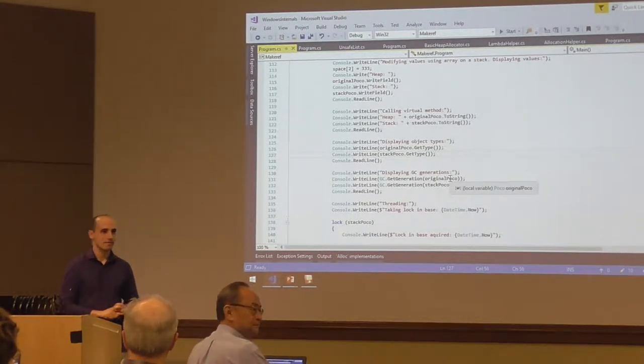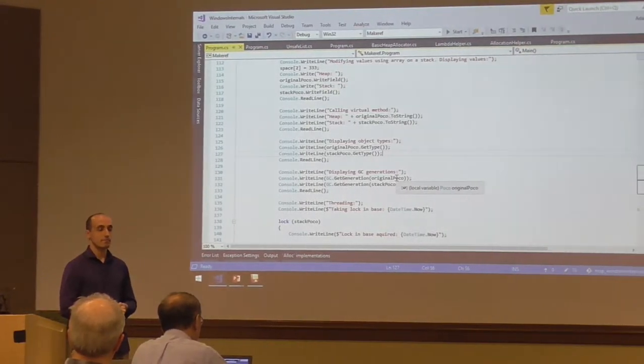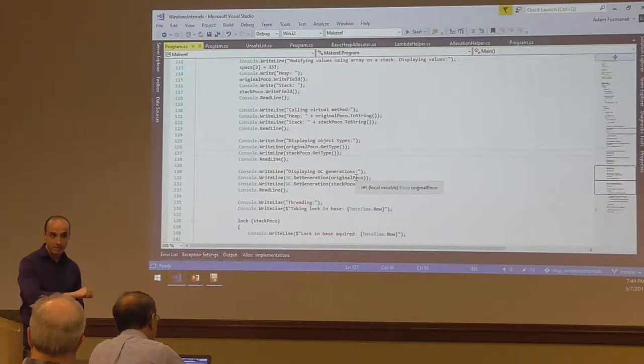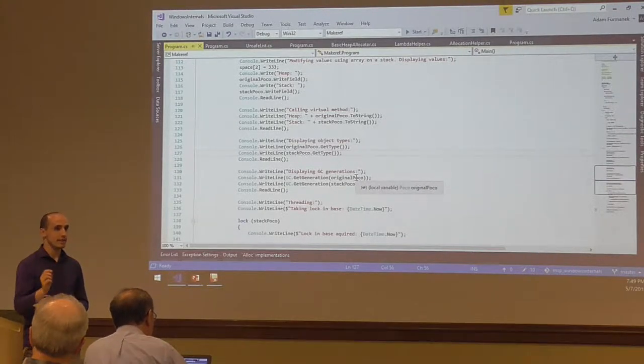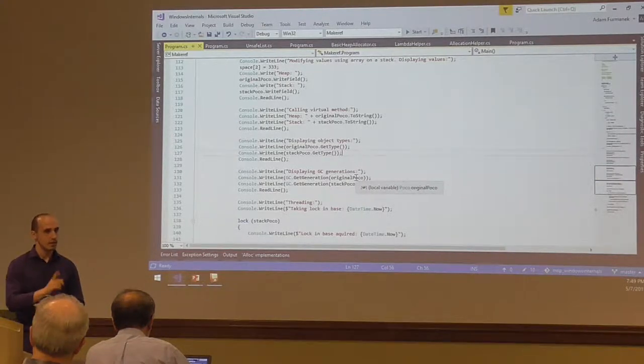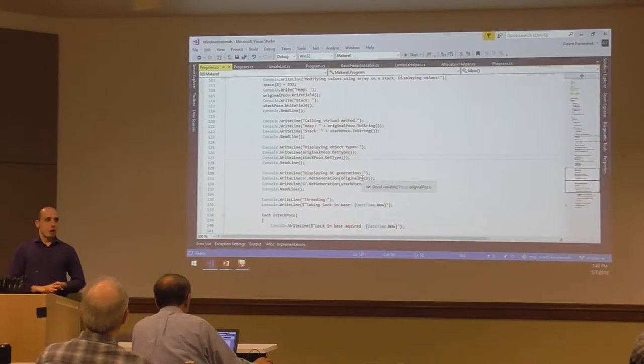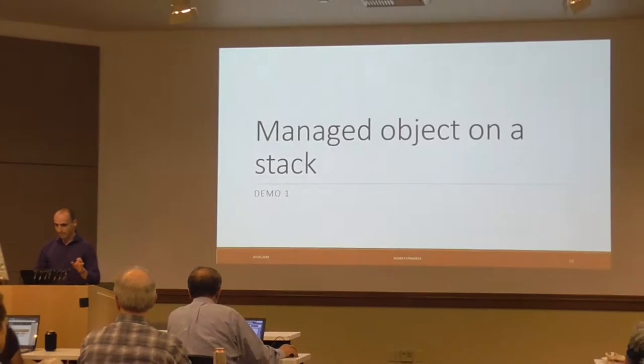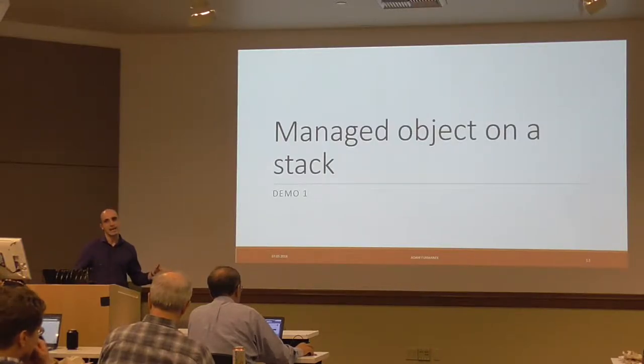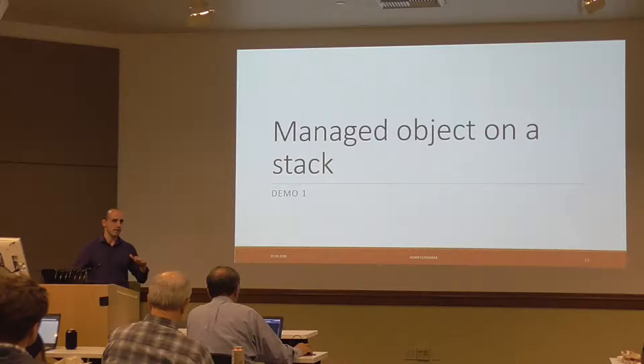Any other questions? So what exactly did we gain? The trick works, we have objects on the heap. I presume the story is that it's somehow now faster or optimal? So what we gain here, apart from the understanding of internal details, we gain nothing. But we know how to allocate objects anywhere in the memory. And in second demo, we utilize this to verify whether we can implement cost container with better performance than list of T. So just wait a second to see that we can actually gain some performance.